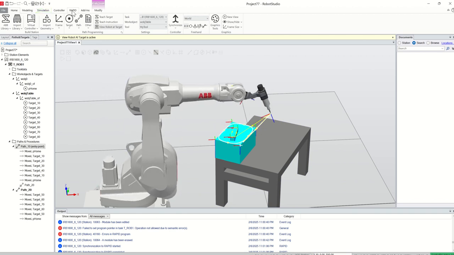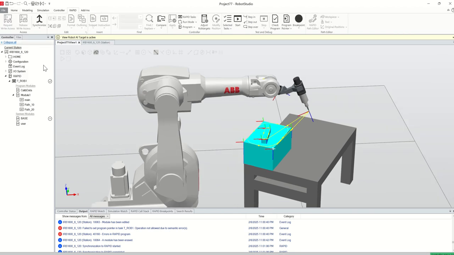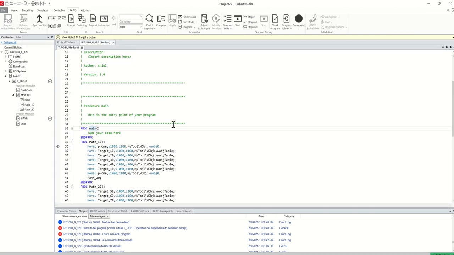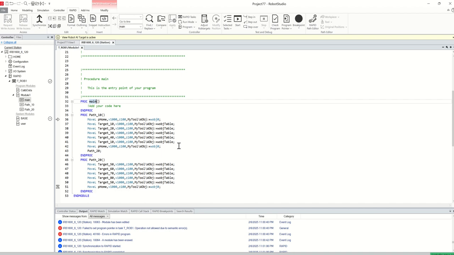Now, rapid code wise, if I go there, the interesting part you will see here, for example, is the path. You will see the P home, and here you see the work object is the default one. If you can remember, while you created the target for home, you did it under the default work object.